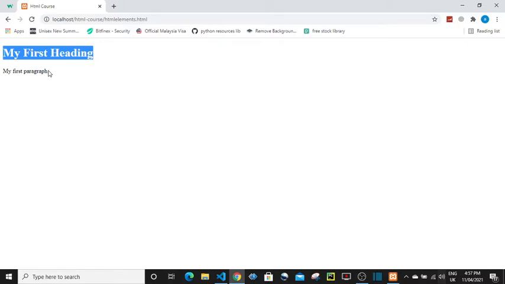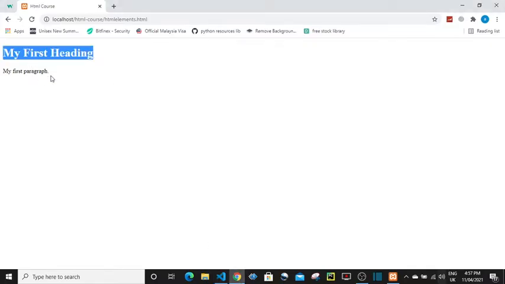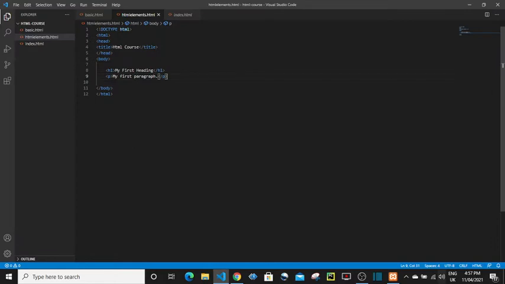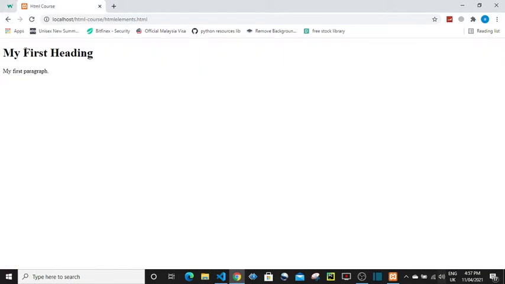So anytime you add an h1, it will always show the text bigger than the usual text of the rest of the elements on the website. And this is a paragraph which has a normal size and width. It's a default one which the browser already has set. So this is the h1 heading, and this is the paragraph p tag.